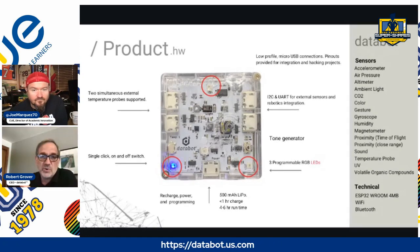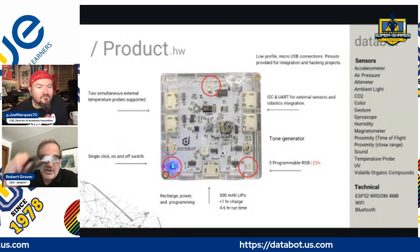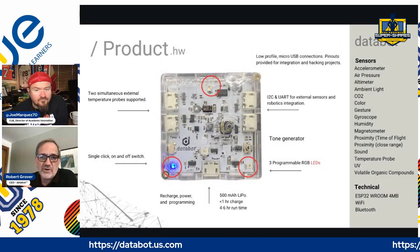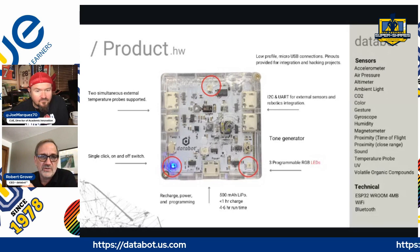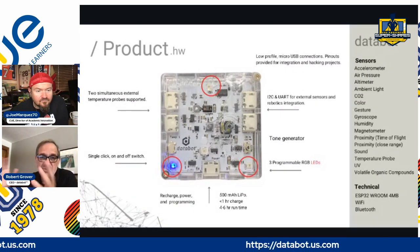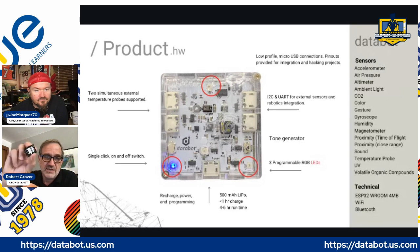You'll notice there's extra ports on there. We have waterproof temperature probes. They look like this. So you can drop those in a beaker or a stream. So great for experiments. Those go in the left-hand ports. On the right-hand side, we have open ports that allow you to connect to other systems. So for example, we can tie into your Raspberry Pi, or we can tie into Arduino devices. We can add in external sensors from the ecosystem of sensors that are out there. And then we also have the ability to trigger devices like relays and things like that.